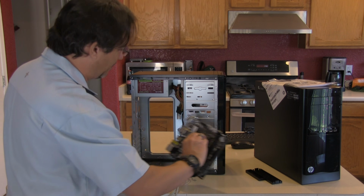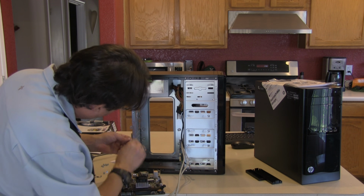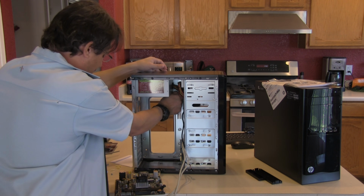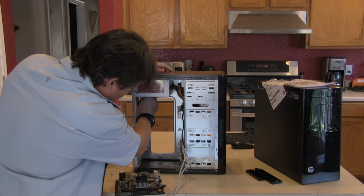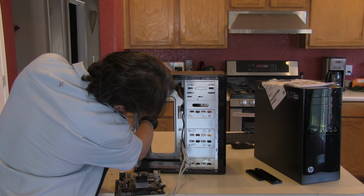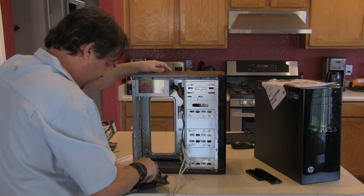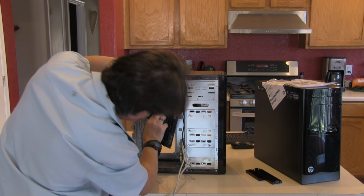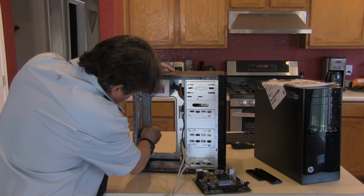So looking at this, the motherboard's going to go in like this, and there's really only two places for these standoffs to go on the top. One right here. I'm just going to put these in with my fingers. I'm not going to tighten them down until I verify that they're in the right location, because otherwise you're just working harder, right? So let's put the other one in. So there's 2 of the 4, and then the other 2 are going to go, let's see, right by the audio port. Okay. So the other 2 are just going to go right down here, close to the bottom of the I/O shield.